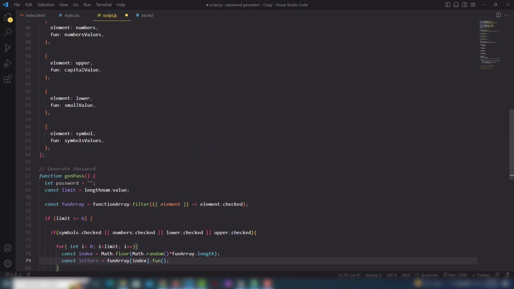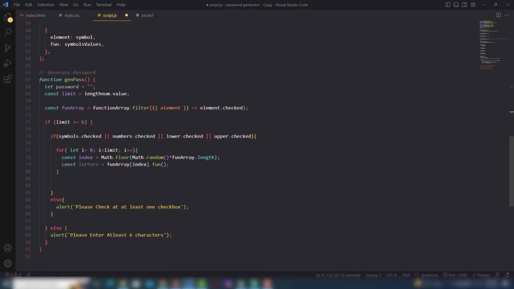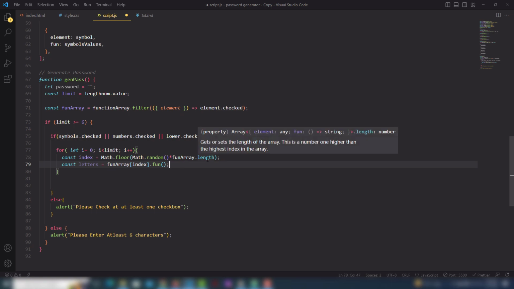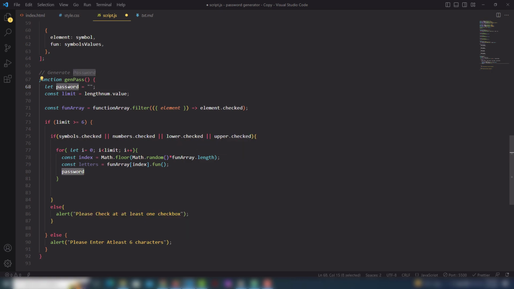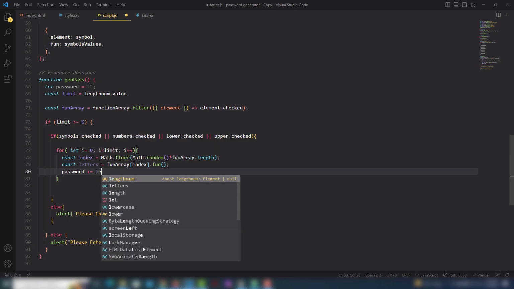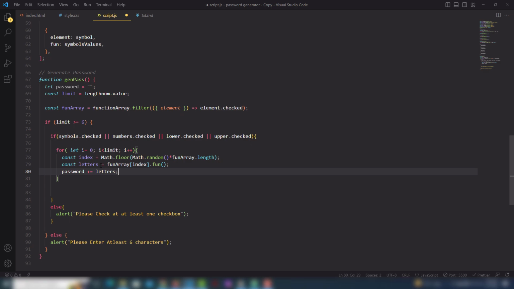In the fun array have all of the functions, like fun symbols, values, small values, capital values and many other things, right? So then I target the password variable that I created earlier, like there, and I need to assign the value plus and assign the letters, right?